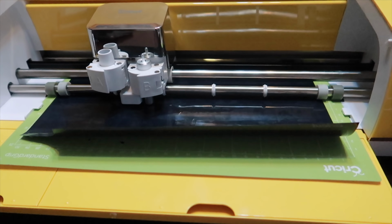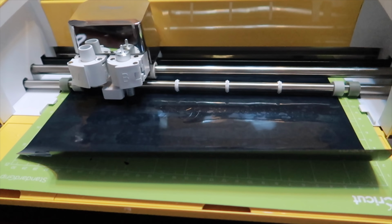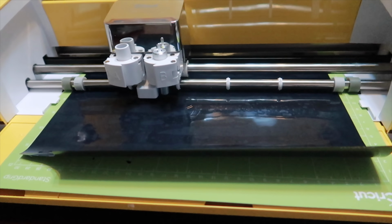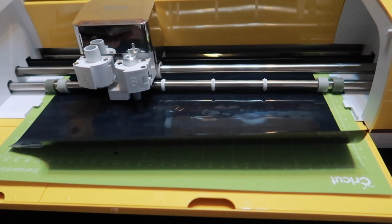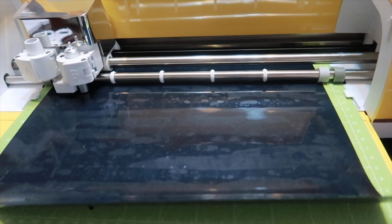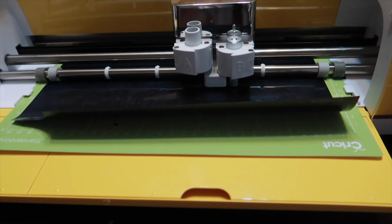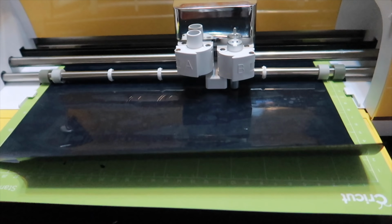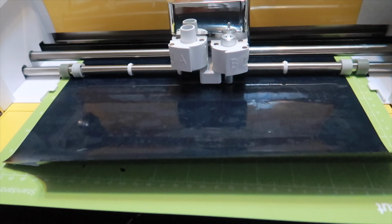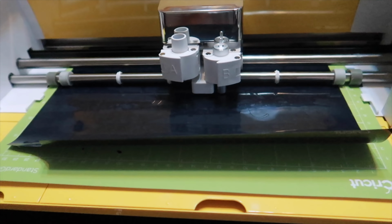Now I price my shirts usually at 25, because the shirts are really good quality, and this vinyl is stupid expensive, and it's really good quality. But soon, I will be using a sublimation printer, which literally just dyes the ink into your shirt, so there's no vinyl and no cutter needed. That I will dive into later on in the video if you are interested. I'll still be using vinyl though, for whatever your preference is, of course.